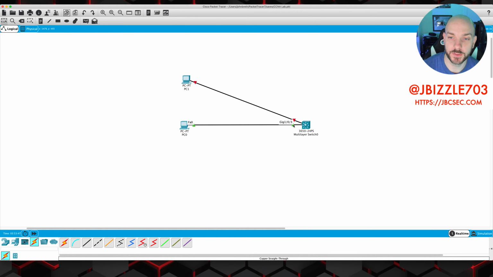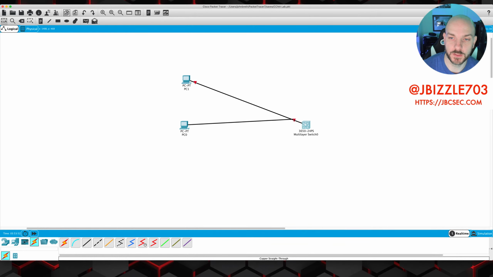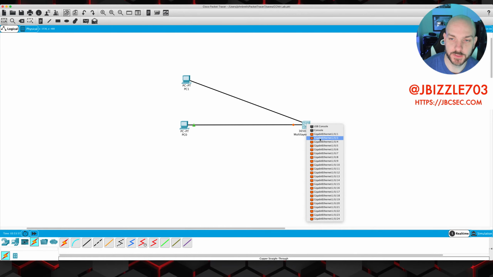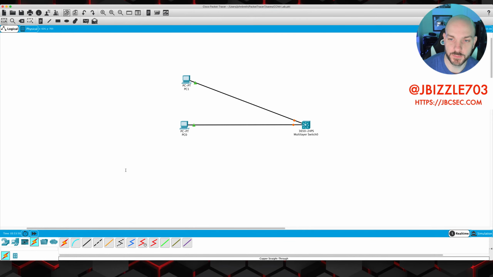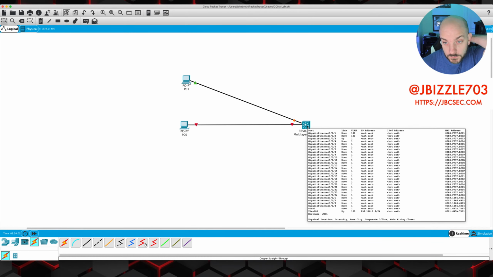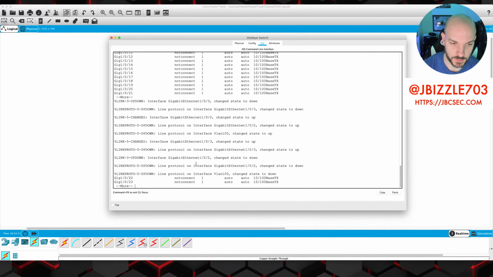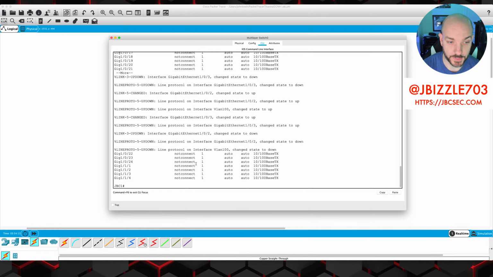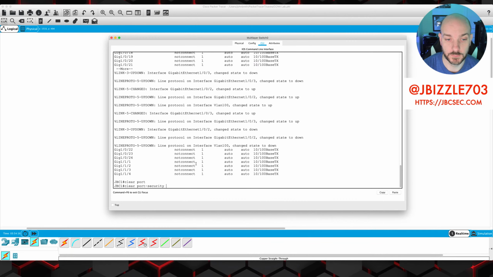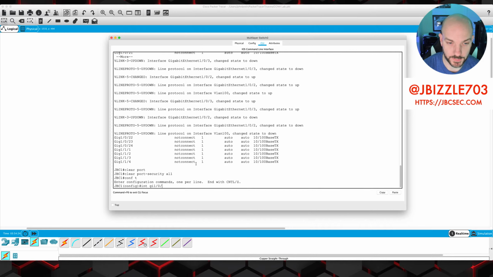Let's switch everything back to the way that it was. I'm going to unplug, move that to there, and we'll come back around. We're going to put 1 back in there. We'll see that that is still down. So what we're going to do is a few different things here. We're going to clear the port security there, and we're going to shut the interface.